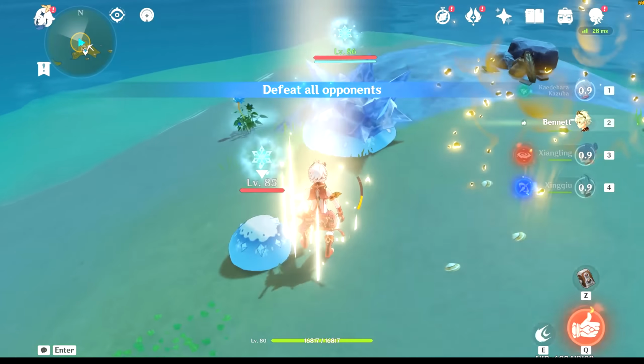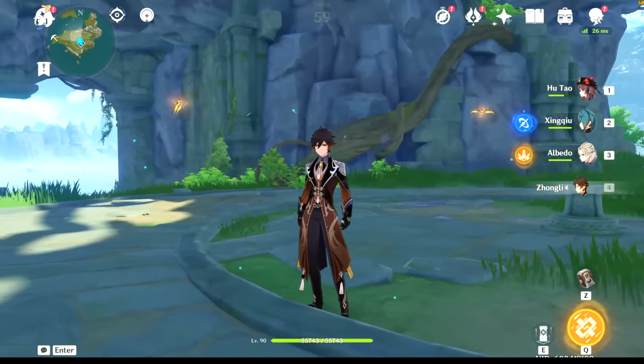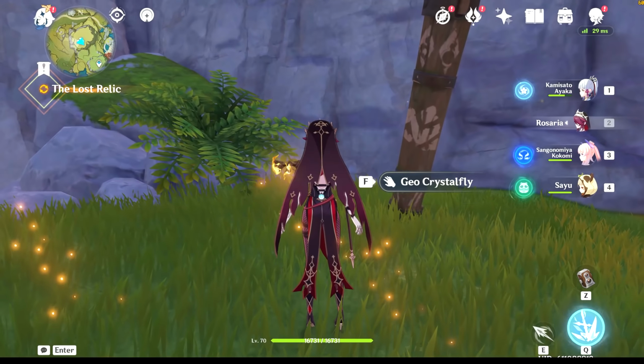Here are the crystal fly locations I use. One at the Domain of Guyun in Liyue, one near the Statue of the Seven slightly above Dawn Winery in Mondstadt, and another at Mount Tianheng in Liyue.